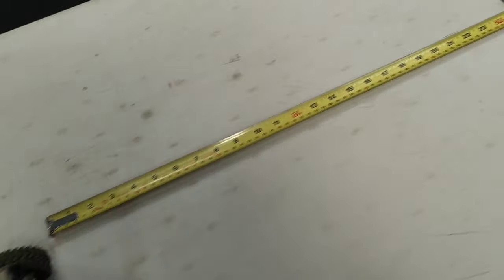And basically I'll be doing in real time how slow they go by comparing it to their speed and distance on a tape measure. That should give us a pretty accurate idea of how slow they can go, or how fast their slow can go. Makes no sense. So here we go. So tape measures all the way along.